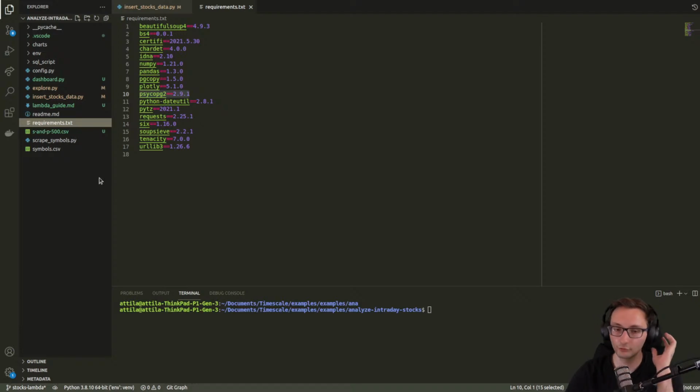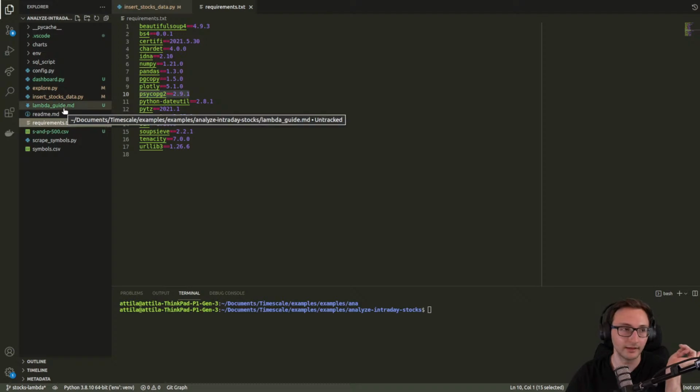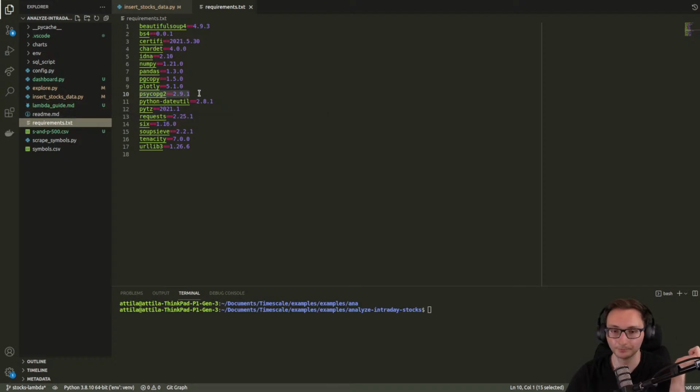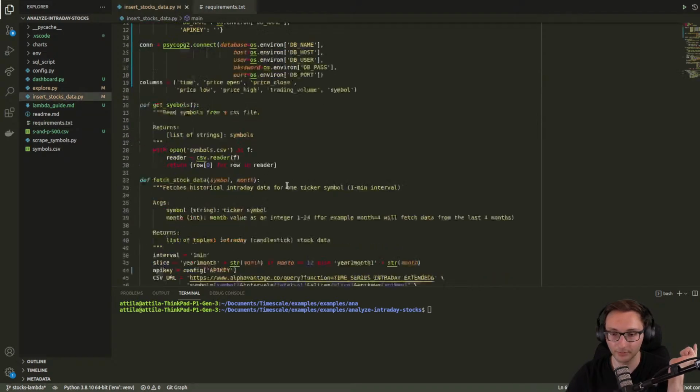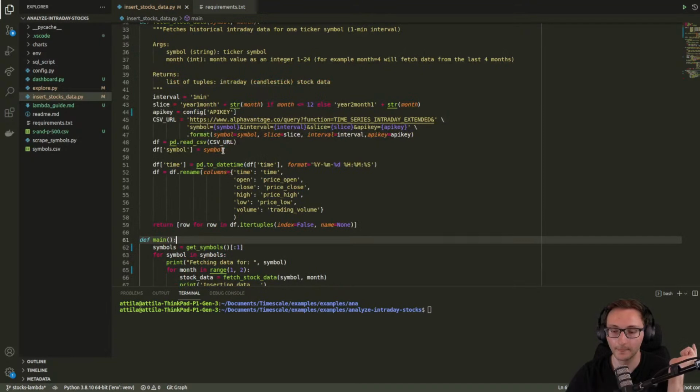Now I will probably create a new requirements file because we don't need a lot of these for the Lambda function. For the Lambda function, we will only need psycopg2. We will need pandas, obviously. NumPy will be installed as part of pandas, so we don't need to specify that. We need requests because in the script, as you can see, we are making requests to the API endpoint.